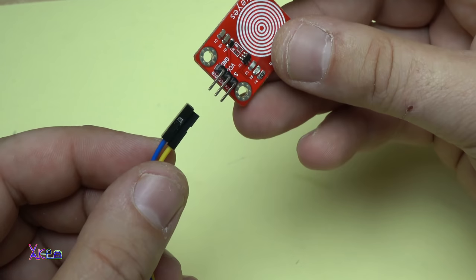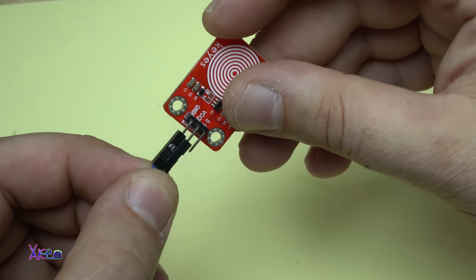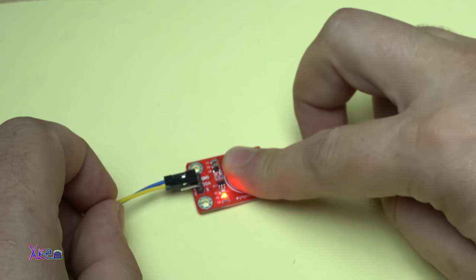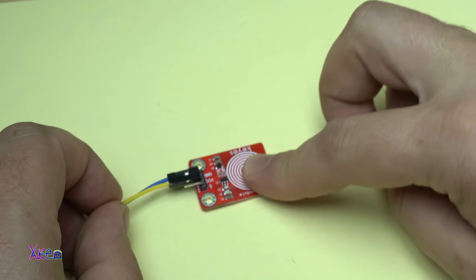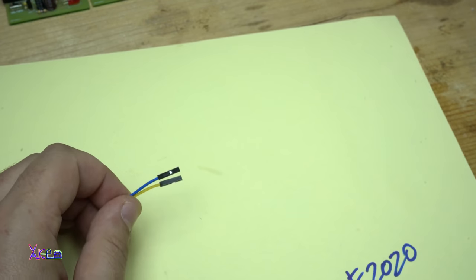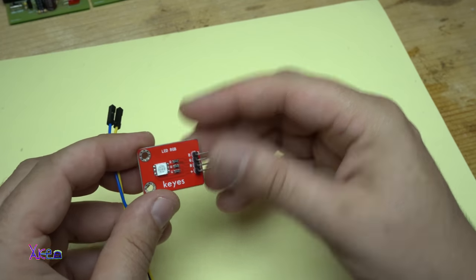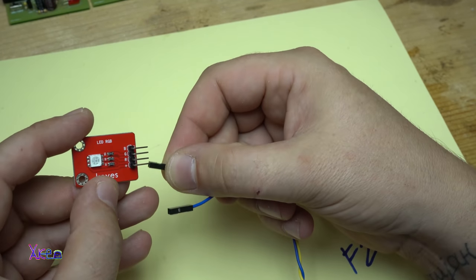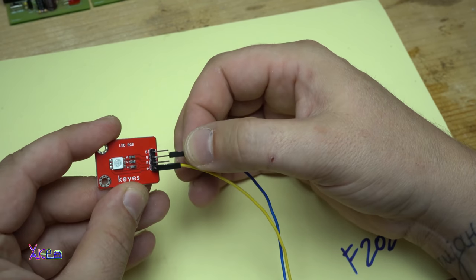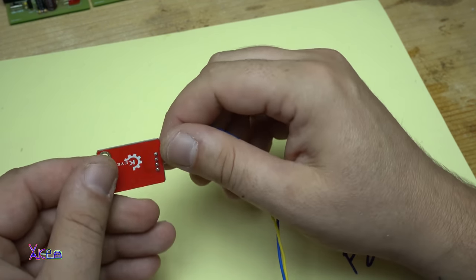Touch module. Let's test it. Ground and, okay, it's working. And the last one is the RGB LED module. Red, green, and blue. Very nice.